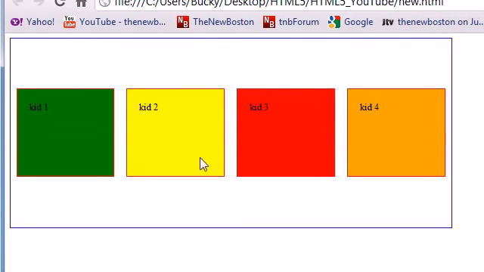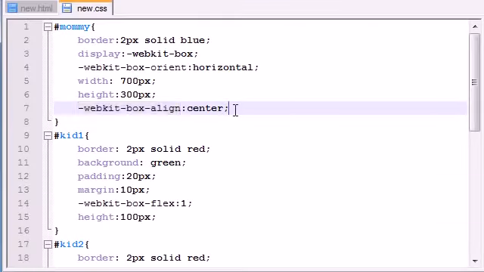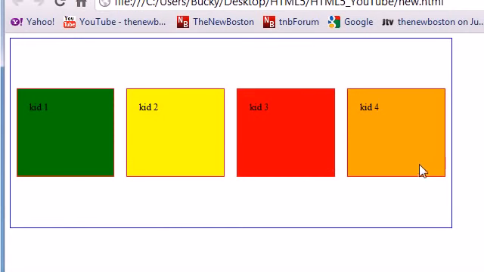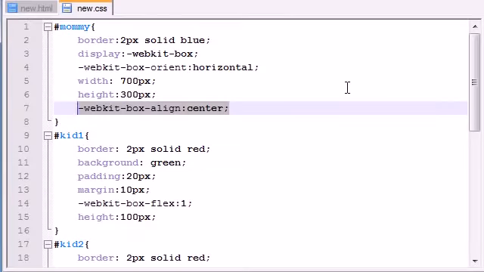Anyways, just go ahead and center that. And as you can see, since we added that center align property, everything is center aligned vertically, up and down, inside the parent box. So now all of these kids are in the center vertically. Again, I'm not talking about horizontally, vertically. Can't stress that enough. And actually, it isn't top, center, bottom.